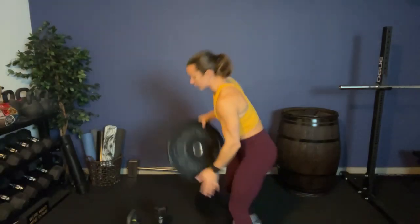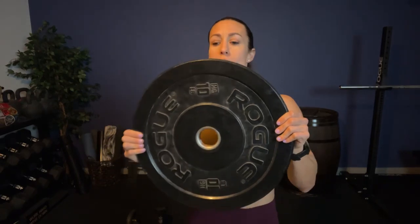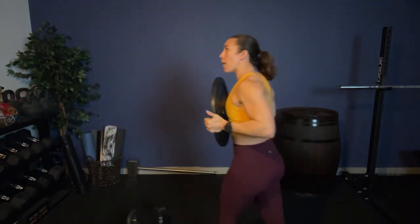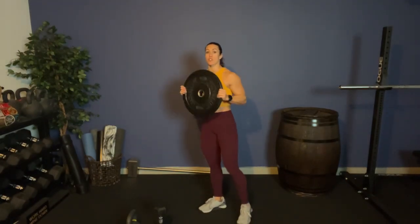So this plate, just a traditional plate, this is a Rogue Fitness plate that I have. This is 10 pounds. You don't have to necessarily use one that's big. If you have maybe those metal plates that are a little bit smaller, you can use that. This will allow you to play this position as I talk about the squat. So it's going to be a goblet squat in the sense where I'm keeping the load in front of my body, but now I'm going to change the positioning and extend it out.